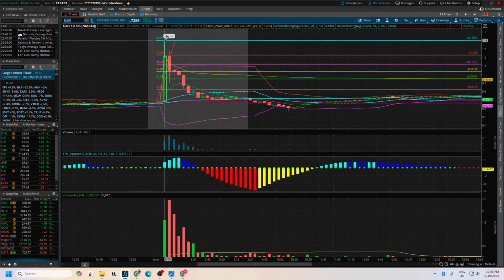So the moment I saw it retracing from here, I did the fibs, and the fibs showed 61.8% retracement was at 94 cents, and it hit 61.8% retracement, went down a little bit, and then they started buying. So thinking of the stock that I had missed, I just started chasing it immediately. Unfortunately, instead of being filled at 94 cents, I got filled at 99, and I had 100 of them.